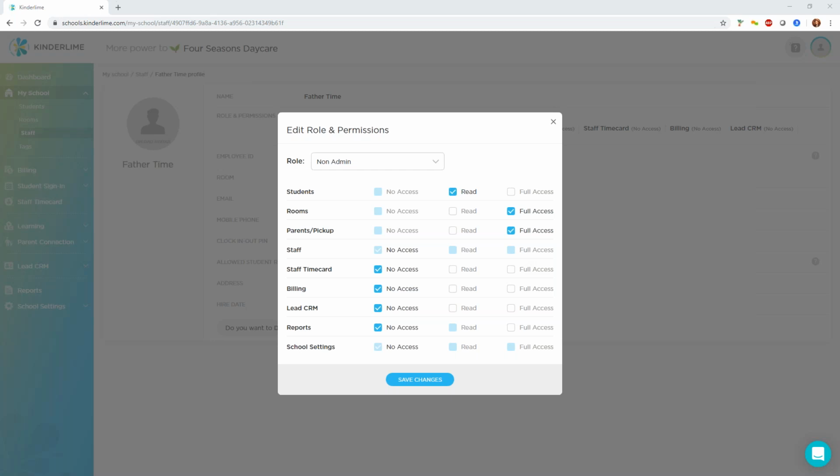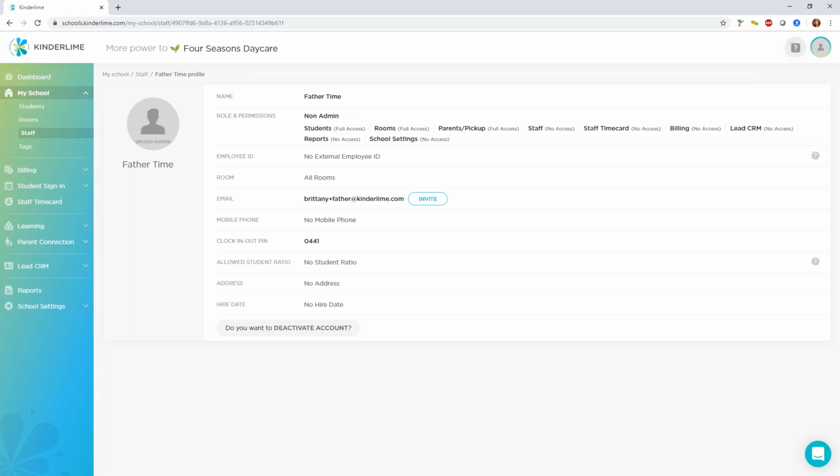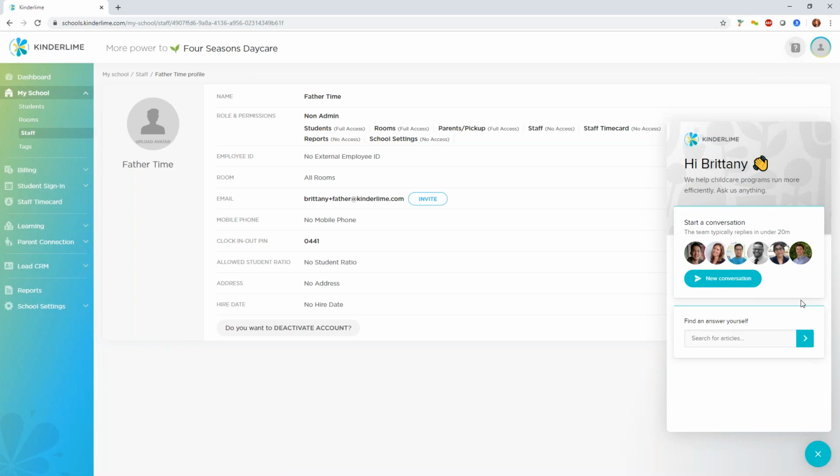And for your second question about the messages, is there a way to allow staff to read messages but not respond? For that one, go ahead and send me a direct chat. I think I can figure out, we can work on a workaround, but let's discuss some options to see if that works for your program specifically. And again, use the chat box, just hit Britt or Brittany. I'll be on there, and we'll answer any questions about customizing the roles, customizing the newsletters, or anything about daily activity.